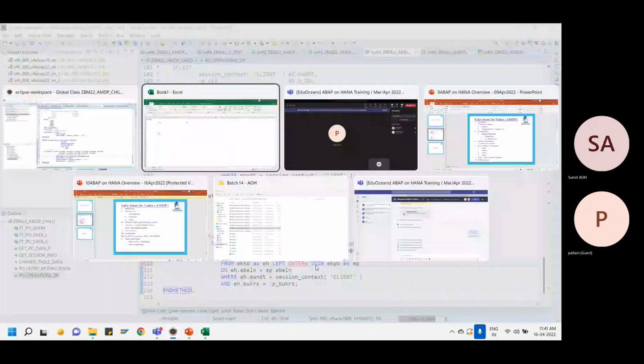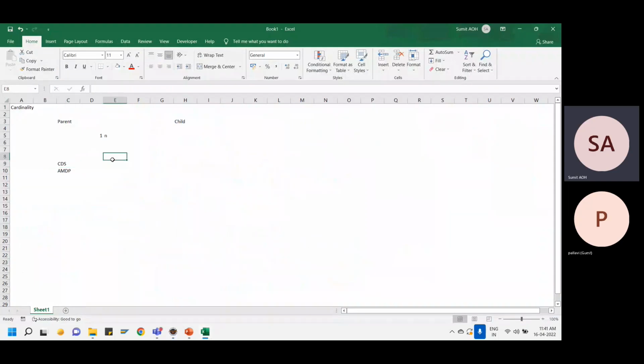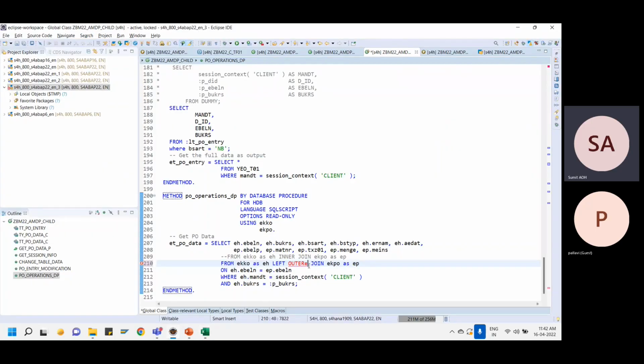Whenever we do have a cardinality specified in CDS, there is a possibility that we can get the records even though they are overruling the cardinality. So when we were executing a view, cardinality used to be only semantic information. It did not have any sort of behavioral changes. Same goes with the AMDP. Here we have a cardinality that we can specify, and it would help us to make our code more readable.